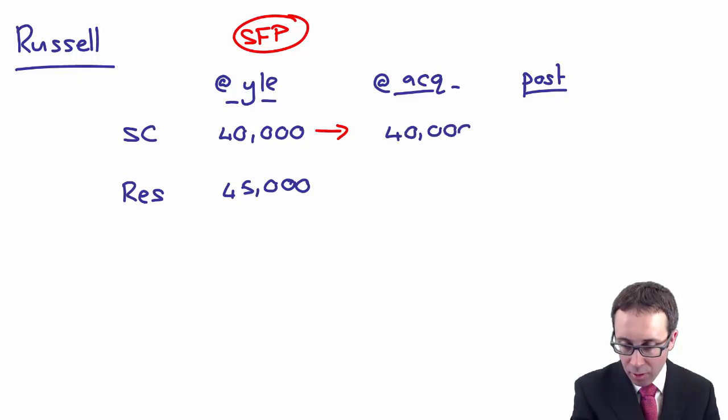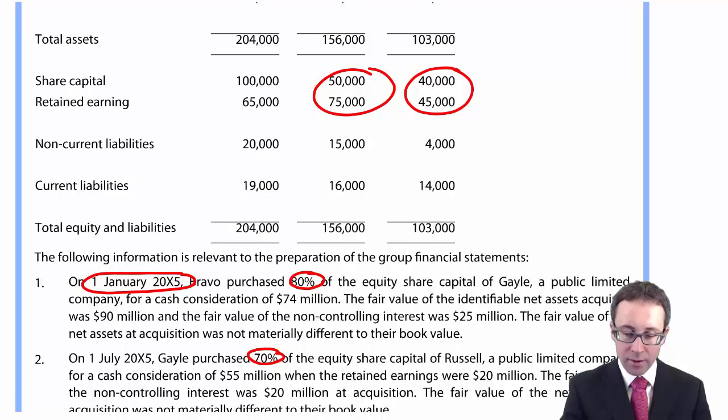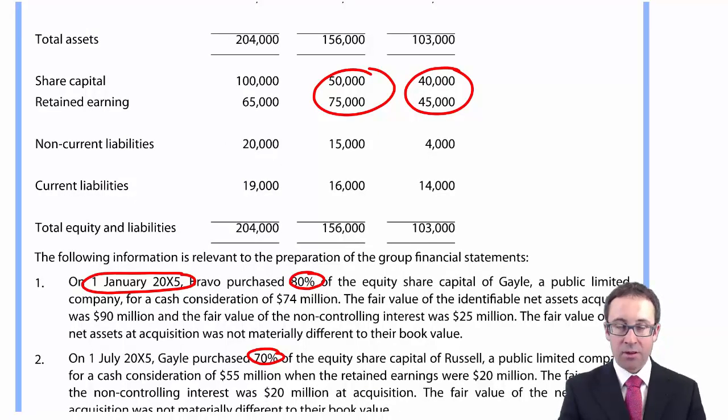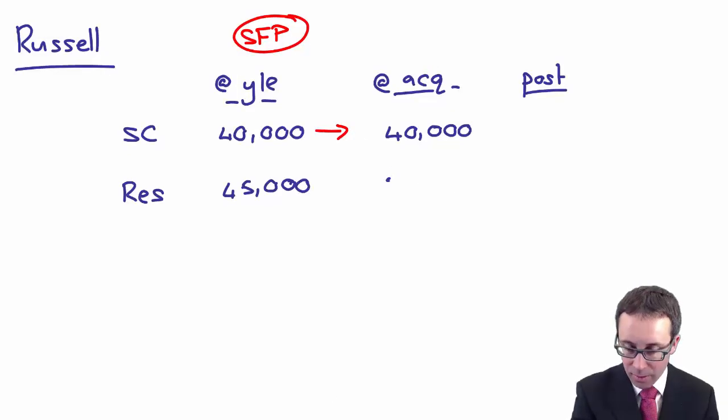have at acquisition, so that will never have moved. And we also need to work out the retained earnings. Again, similar situation. It tells us the fair value. Here it actually tells us that the retained earnings, doesn't it, back to the normal way. We're there as 20 million, so a little bit easier in this one.